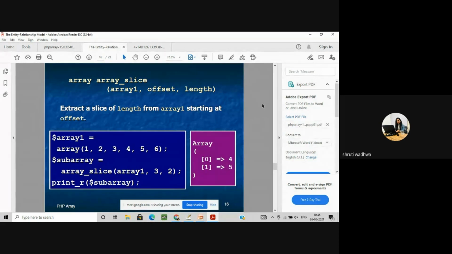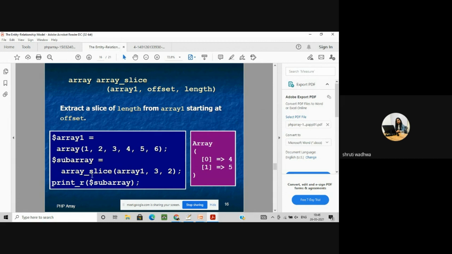So the function is array_slice. First is the name of the array, array 1, and then the offset, where I tell it where to start. Offset is the index from where it has to start. So 0, 1, 2, so you should start at the fourth element, right?